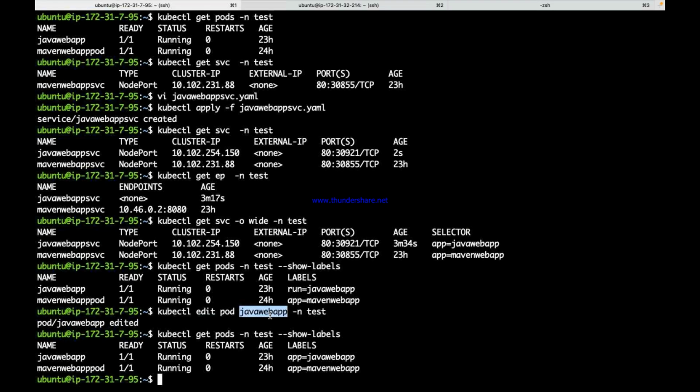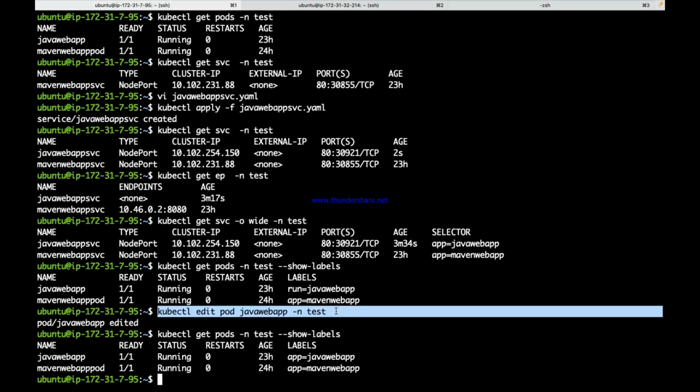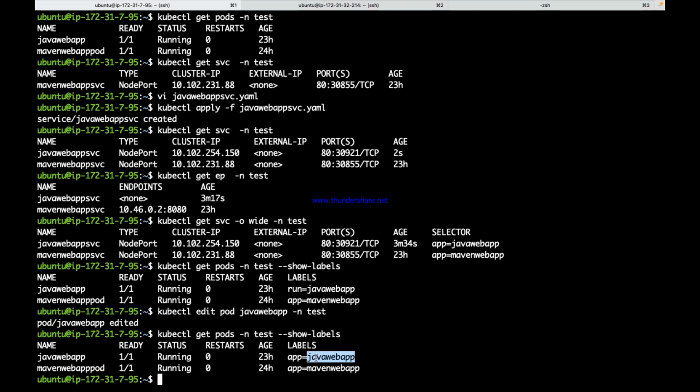Yesterday, did I create this pod using the declarative way? No, imperatively I created it. So can I imperatively also edit? Instead of updating YAML and applying YAML, can I edit imperatively like this? Now I have updated my pod label.